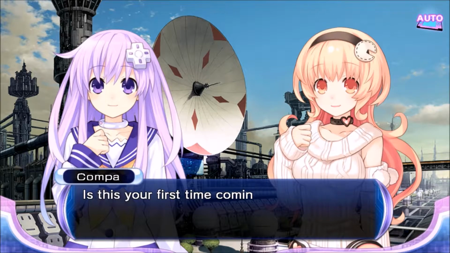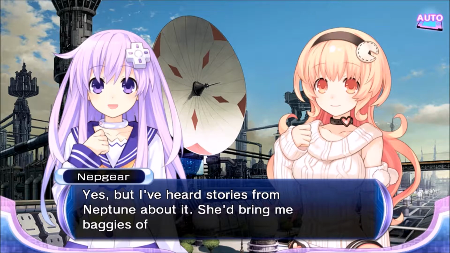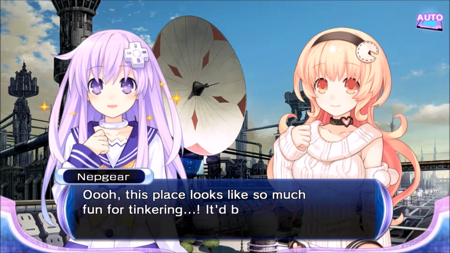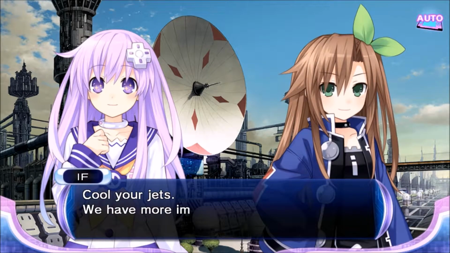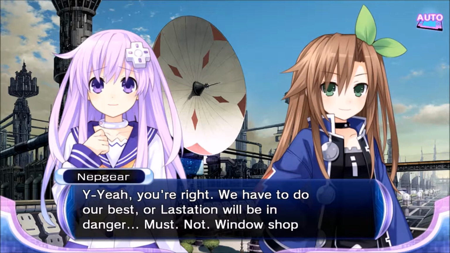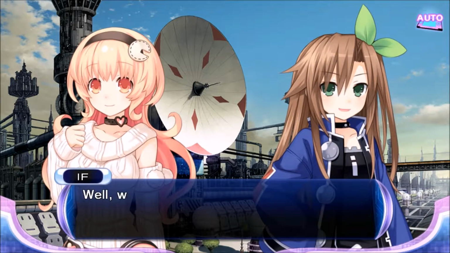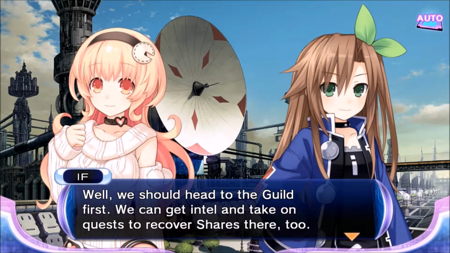Your first time coming here, Gigi? Yes, but I've heard stories from Neptune about it. She'd bring me baggies of gear sometimes. Oh, this place looks like so much fun for tinkering! It'd be great if we could look around a bit. Cool your jets! We have more important things to deal with right now. Yeah, you're right. We have to do our best or Last Station will be in danger. Must not window shop. Iffy, do you know of any leads? Well, we should head to the guild first. We can get intel and take on quests to recover shares there, too. Nom nom nom nom nom nom.